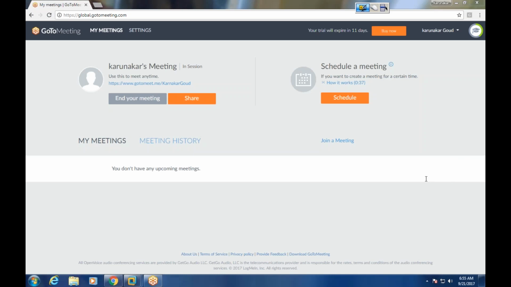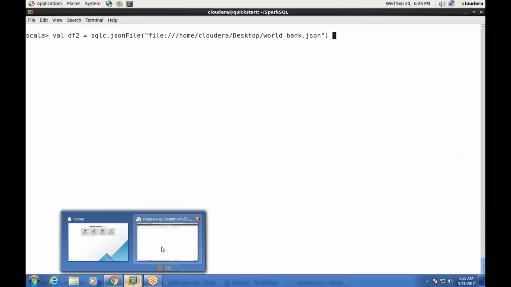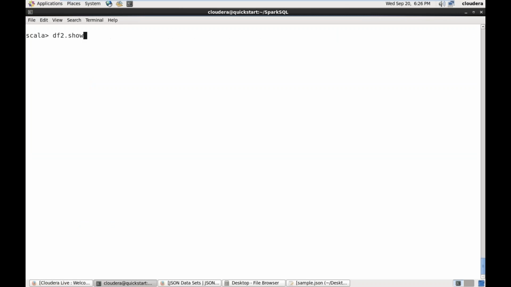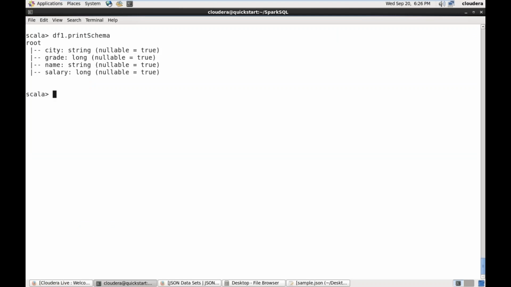Now in this, df1 dot printSchema, from this I would like to select only grade and name. How do I do it? If it is a table consisting of 4 columns, city, grade, name and salary, how do you select only grade and name?